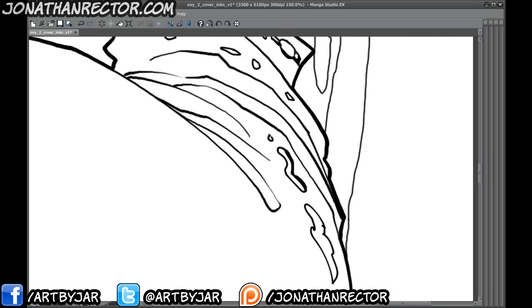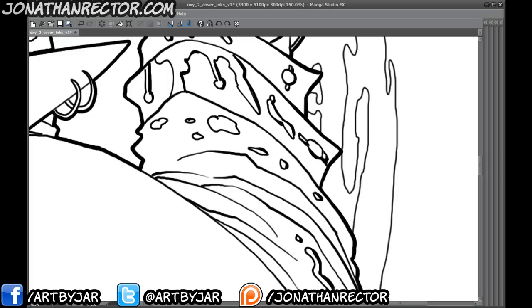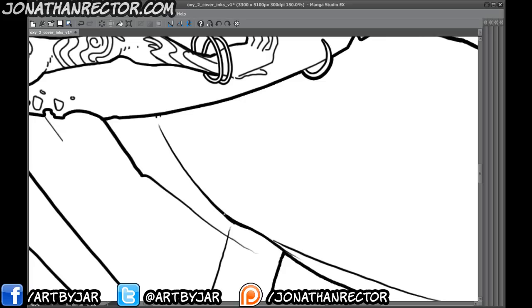Let's get some more. And I just go back and forth to the zoomed out image on the other monitor, so I can just move my head. I don't have to zoom out on this monitor. It saves me a couple seconds every time I want to zoom out. If you extrapolate zooming in and out on the same document over and over again over the course of drawing, it could be 5 to 10 minutes total on an illustration like this. But if you have a second monitor off to the side with another window open, that saves you 5-10 minutes of drawing. Do that for as many drawings as you do over a month, and you start to see that it'll actually save you a bit of time.